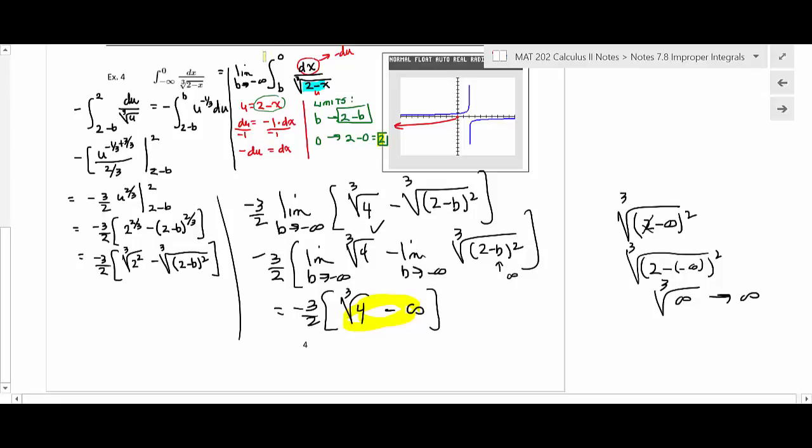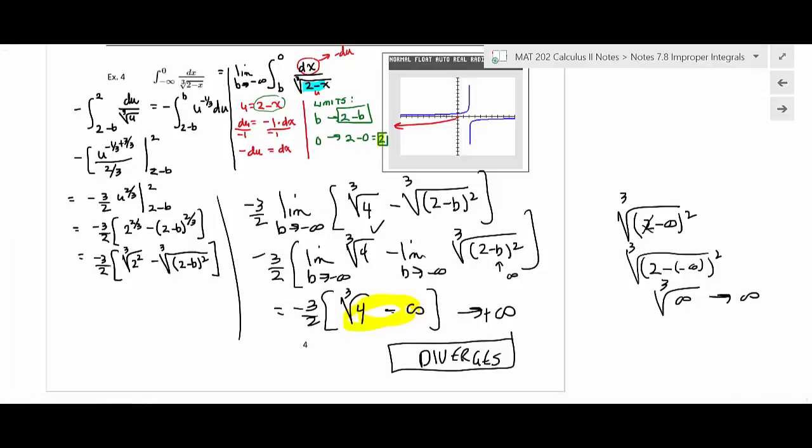So what if it's negative infinity? It doesn't make any difference. This whole thing right here is going to infinity. Really it's going to negative infinity because that thing right there is negative. Well, actually, a negative times a negative would be a positive, but it doesn't matter. So this would be another example of one that diverges. Even though if you look at it graphically, you might think that it converges to a value, it does not. The math doesn't lie. So that one does not converge to any finite value.